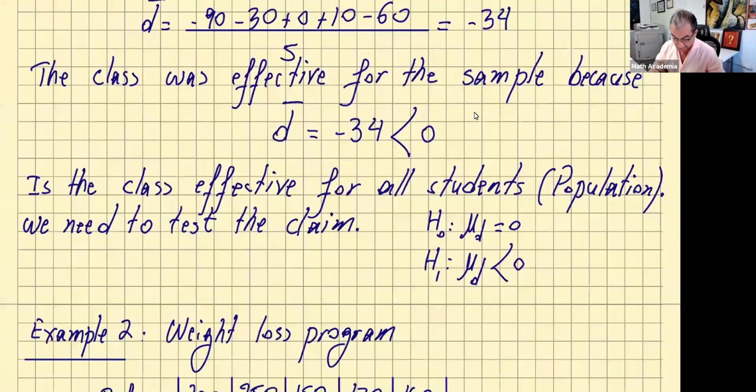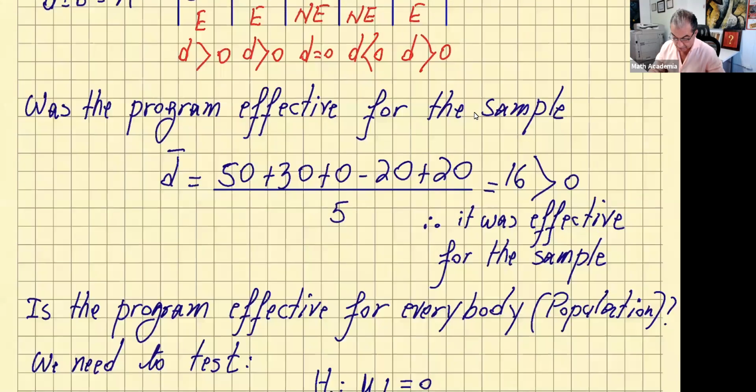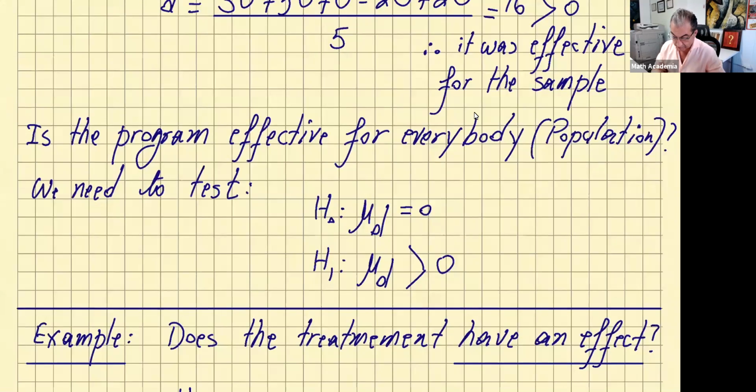Number 2. So here I wrote it for H0: mu sub t equals 0 and H1: mu sub t is greater than 0. And again, for the procedure for testing, please watch the previous video. You're going to see that. In this video, I just want to show you how you can write the claim.